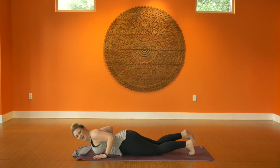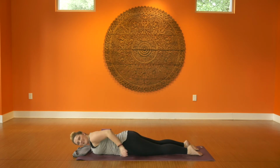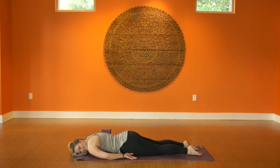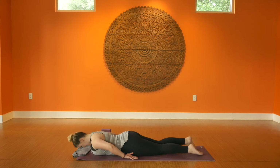All right, once you get down, you can untuck your toes, rest a cheek, rest your arms by your sides. Notice your heartbeat here. It's really cool to hear it amplified on the mat when you get on your belly. All right, let's move into Locust Pose. Center your forehead to the mat.